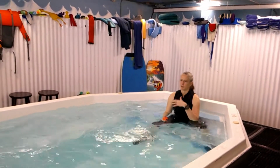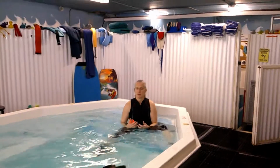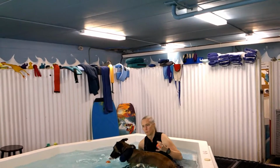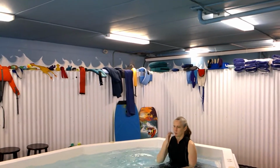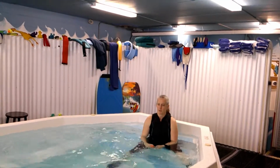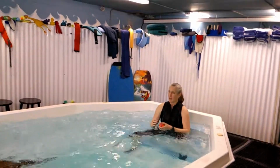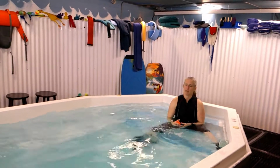So we're always watching the dog, especially when we're doing massage. We're always watching the dogs for their reaction and what they're reacting to, because that gives us information about what's bothering them and what's not, and also for safety's sake, because if you are working on a dog and you hit a painful spot, sometimes they're going to let you know by biting you, especially if it's something that's really painful. Most dogs won't bite. They'll usually give you a warning first. Usually the warning is, hey, what was that? I get bit more often by dogs going after toys than by dogs who are saying, hey, don't touch that.